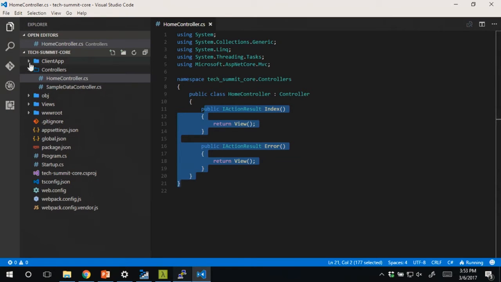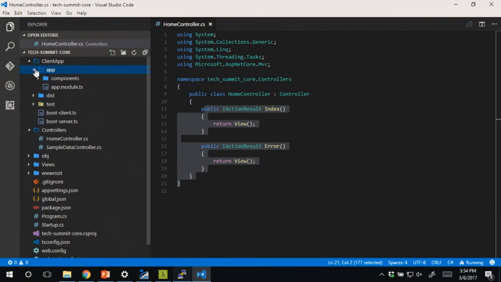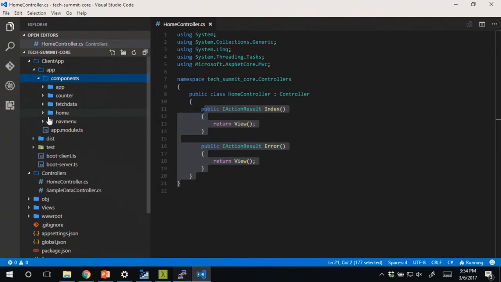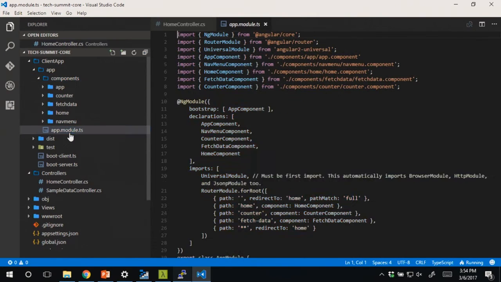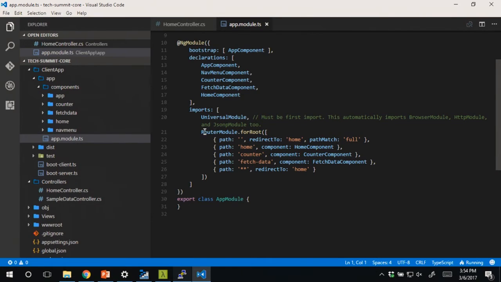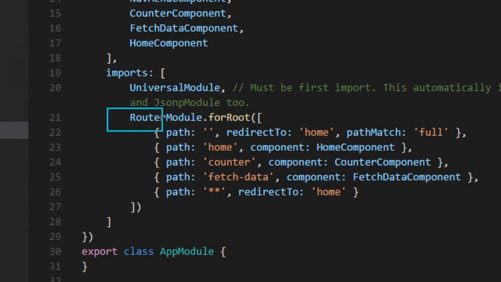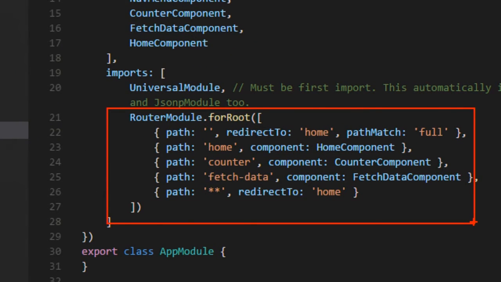So if we come in here and look at the client app right here, we can see that, okay, there's the app module, there's my components. If I go to the app module, I can see I have Angular routing built in here, so I have some various views, different pages in my Angular application. What's also really interesting about this project is this is a project started by someone on the ASP.NET team that uses what was called JavaScript services. What that enables you to do is pre-render your Angular app on the server before sending it down.